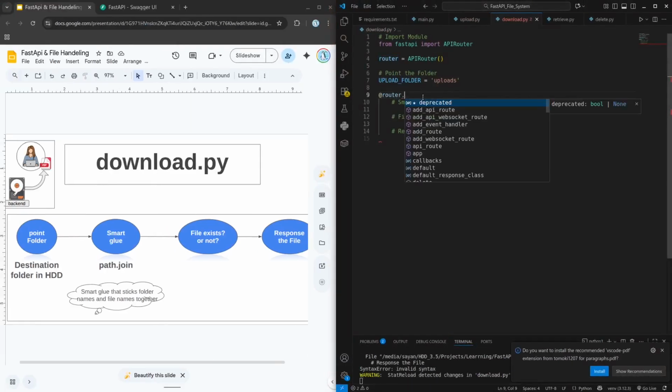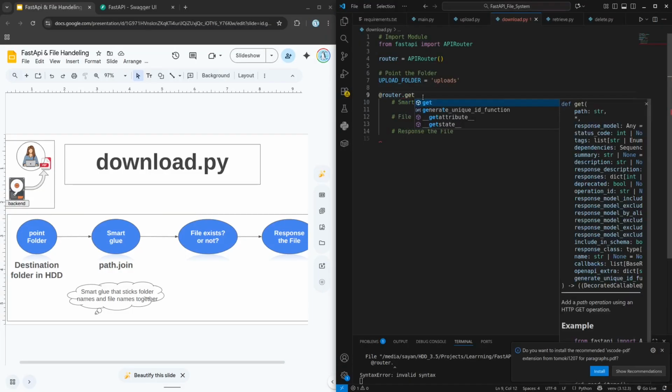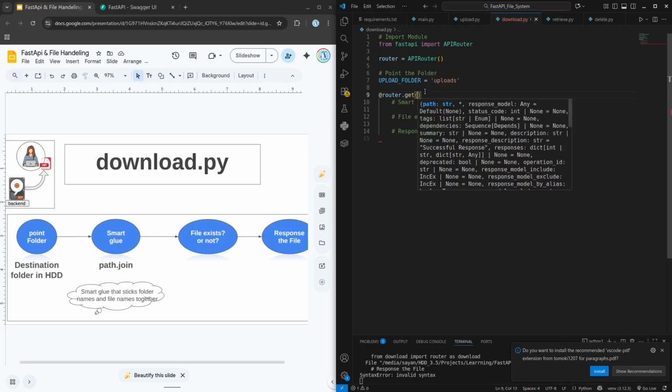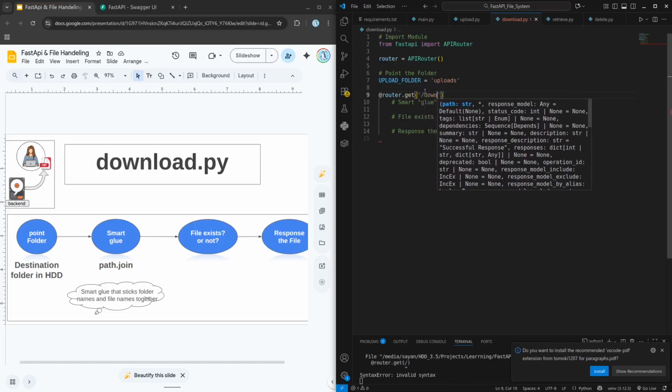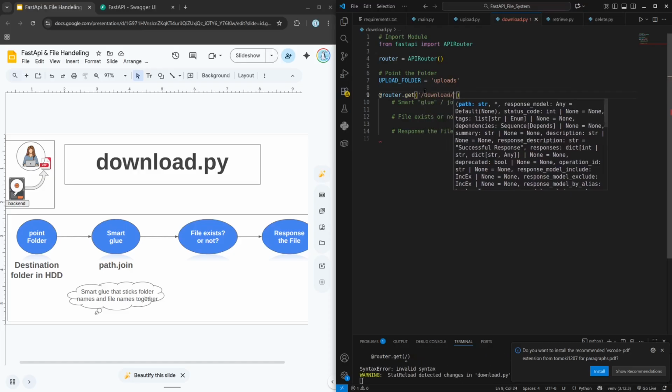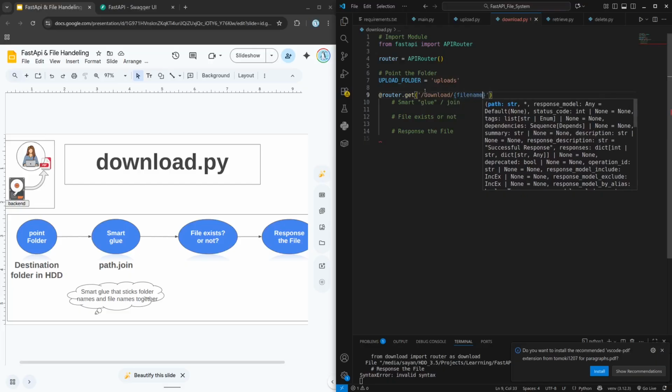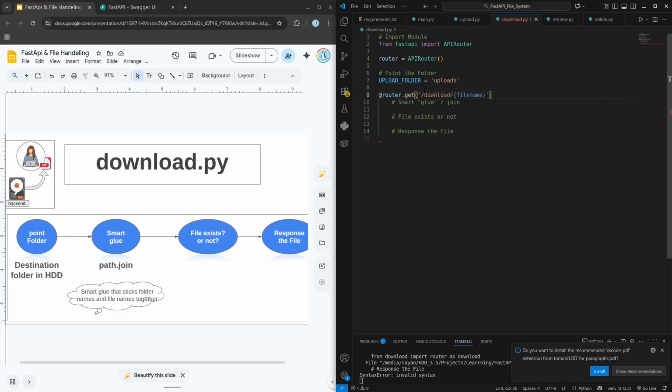At the rate router.get. I will use get here. Slash download slash file name. Here I am using the path parameter instead of query.